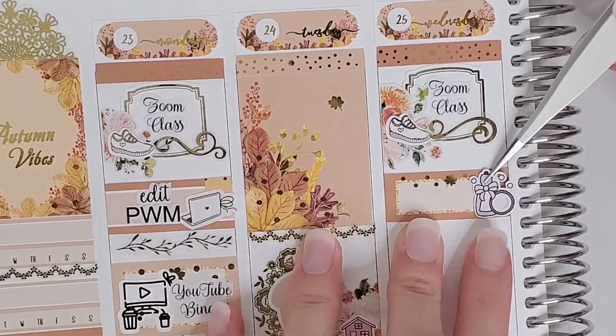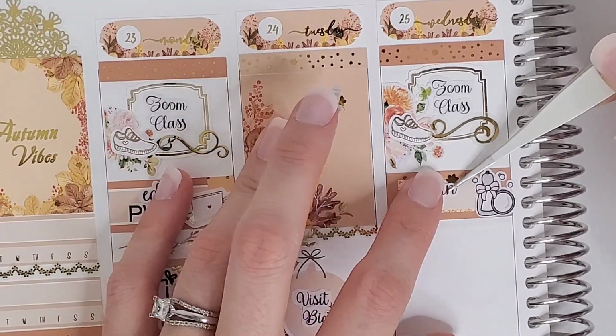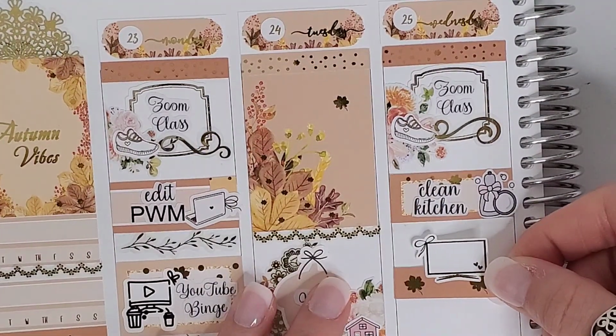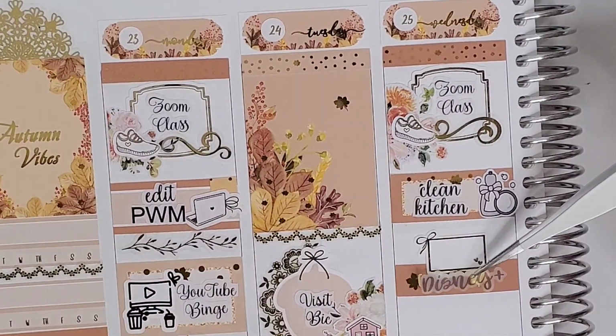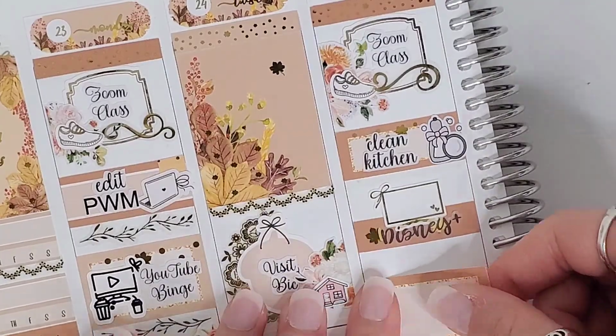Jumping over to Wednesday, the first thing I wanted to mark is that I once again had my Zoom class, and I marked it the exact same way as I marked it on Monday. I like keeping my recurring events that happen in my planner cohesive. If it's the same exact activity, I want to try and mark it pretty much exactly the same, because I feel like it pulls the spread together and makes it a little bit more cohesive.